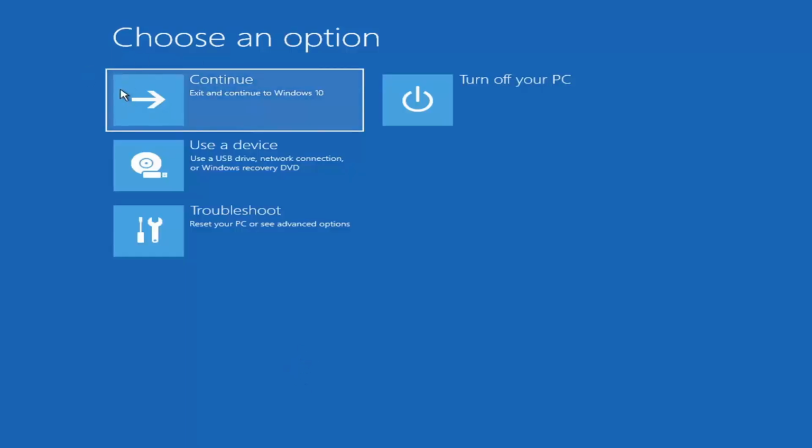So we're on the choose an option page. These will look very similar whether you're booting from it directly within Windows itself, or if you're plugged in a USB flash drive with the media creation utility and you selected the recovery option. When you are setting up your Windows 11 or Windows 10 installation, there should be an option to repair your computer in the bottom left corner of the dialog window, one of the first screens that comes up. You select that, and then it would take you to a troubleshooting screen like you see here. You want to select troubleshoot, reset your PC, or see advanced options.